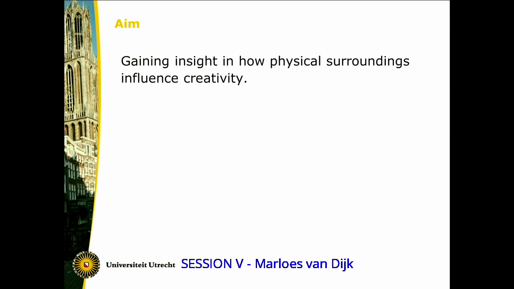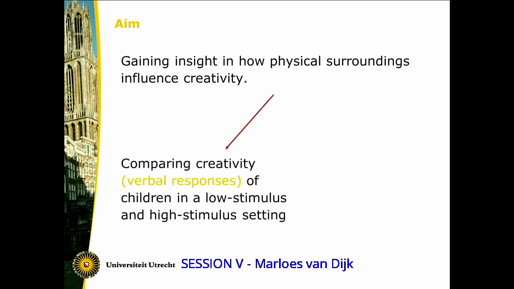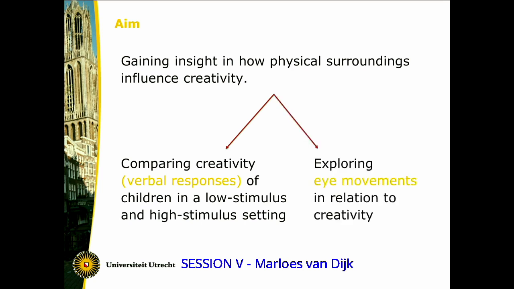The aim of our study is to gain insight in how the physical surroundings of people, in my study children, will influence creativity. So we compared creativity of children in a low stimulus environment with the creativity of children in a high stimulus setting. And we also explored eye movements. Children wore eye-tracking glasses during the creativity task, by which we could measure their gaze. And so we could explore the eye movements in relation to creativity.